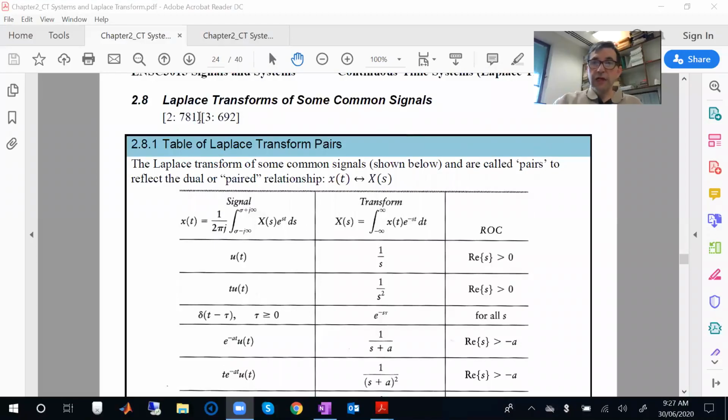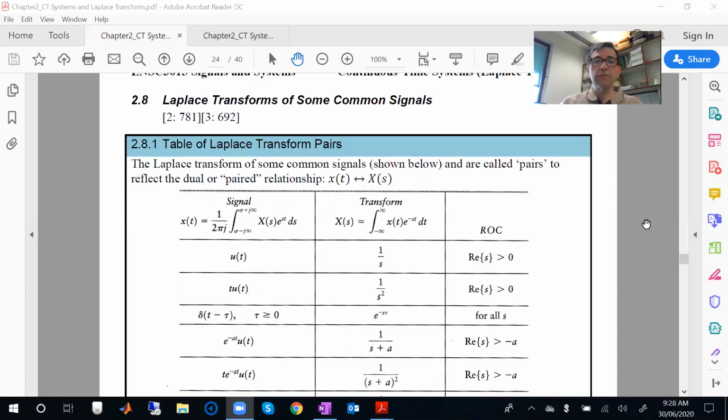So let's look at the table of what we call Laplace transform pairs. Now, this table exists in various textbooks, and if you have an engineer's handbook of tables of everything, you'll probably find a table of Laplace transforms. And you can even Google tables on the web. They come in different forms. Some tables have a lot of Laplace transform pairs, some have less.